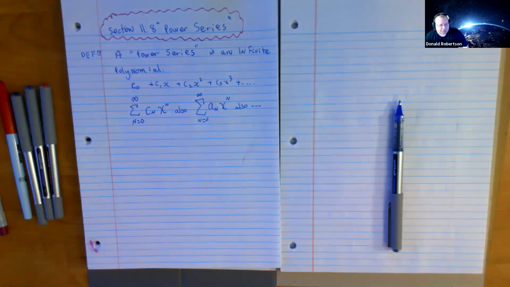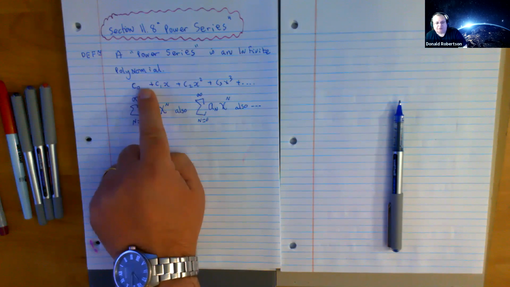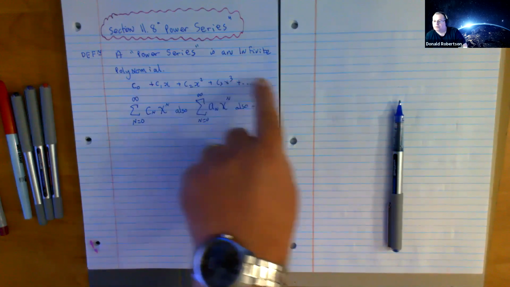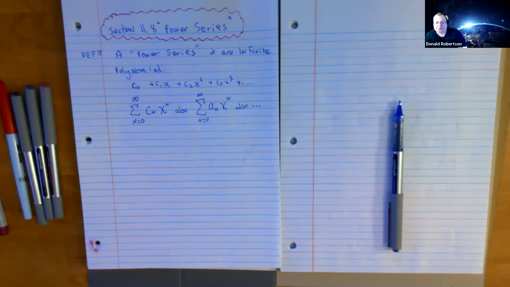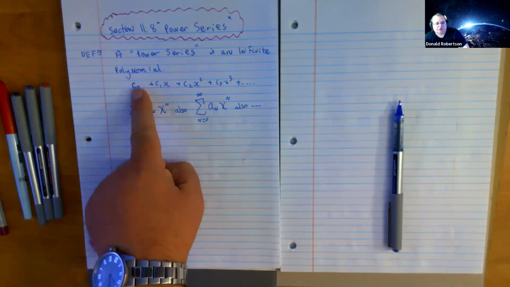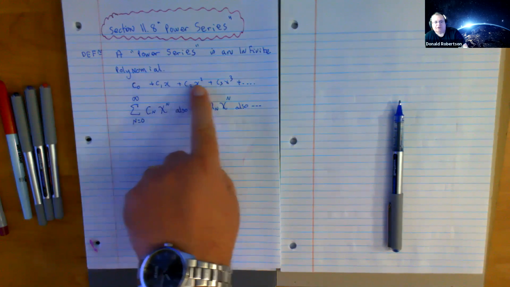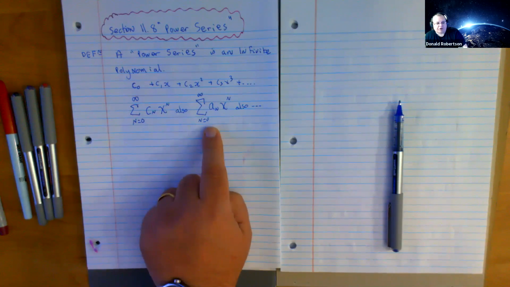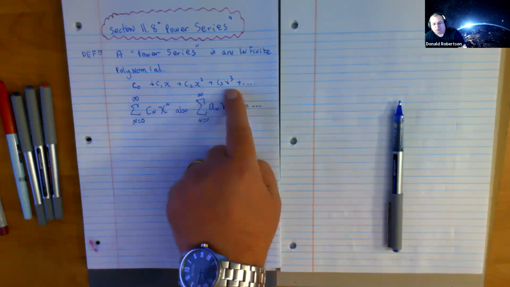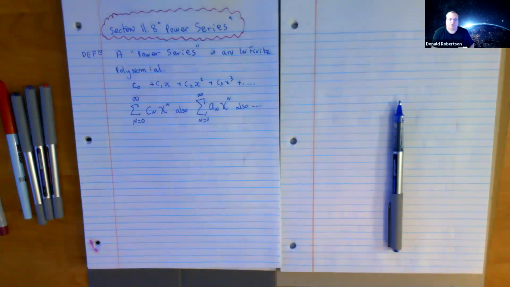So what are they? Well, they're a very simple definition. It's an infinite polynomial. So you can imagine 5 plus 2x plus 4x squared plus 16x cubed for eternity. So x is a variable, that's new. And typically when we do series, they're made up of a whole load of numbers added together. But you can extend that idea to what are called power series. Here is a generic way of writing a power series. It would actually be using this notation. If you decide to call them a0, a1, a2, and a3, then you'd use this notation. And any other letter of the alphabet you want, then you'd adapt the notation accordingly.